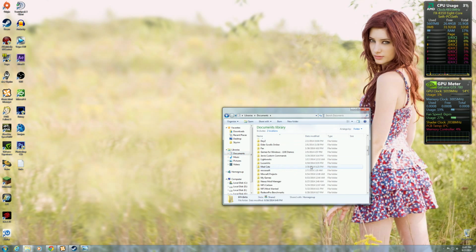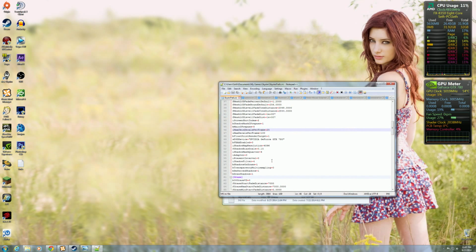So you want to go to your documents and go to your game, Skyrim. And then you're going to want to find display, which is right here. It's the third one down. You're going to want to change the first one, the iBlurDeferredShadowMask, to 0. This will cause some issues for some people. For me, it wasn't too bad, which is good because that's what the setting has to be. My shadows are really high res. Don't worry about those.